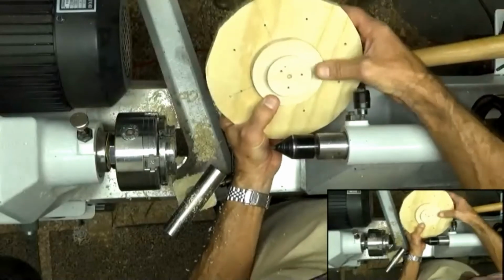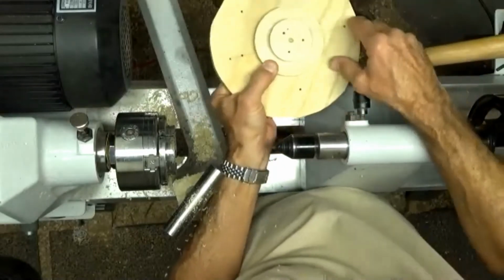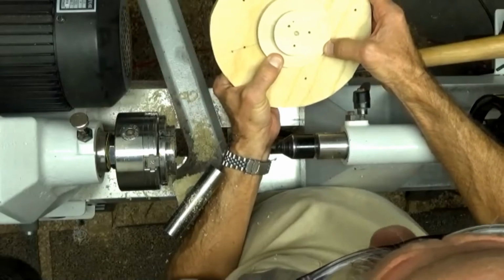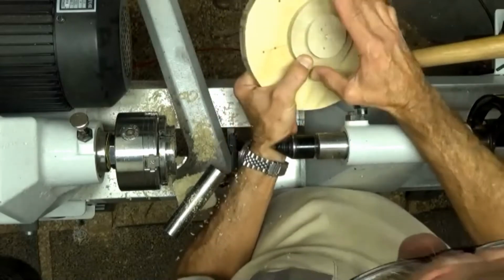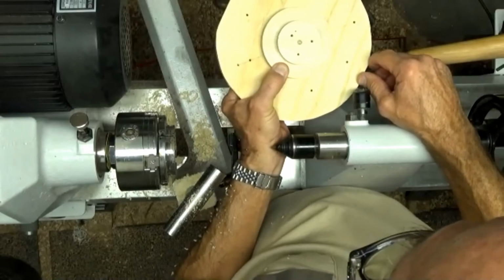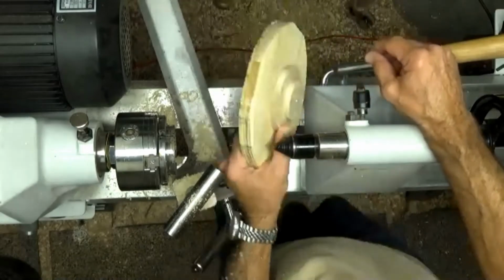I'm going to put this on here, glue it on, it's very close to the center, that's why that circle is. And then put some screws in it here also to try and anchor it as thoroughly as possible here. So if we weren't in a hurry or doing a demo, I'd probably use some Titebond. But since we'd like to get the show on the road, I brought along some super glue. So I'm going to step off to the back table and do that.